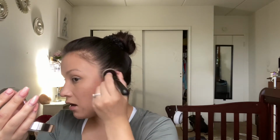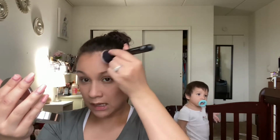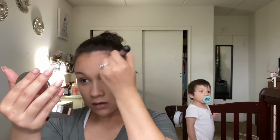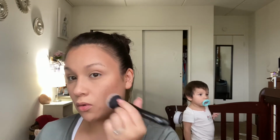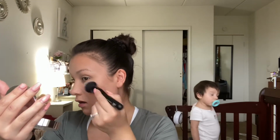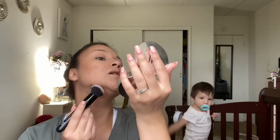If you guys have not tried cream contouring or cream bronzing, this palette is so easy to work with. Like, it is literally melting into the skin, but the pigment is there. So I totally recommend. Oh, that looks so pretty. I haven't seen anything wrong with it yet, and I see a lot of other people liking it, so I don't think we're gonna have an issue with it today. I'm just gonna put a little bit under here just to kind of fake a nice sharp jawline.